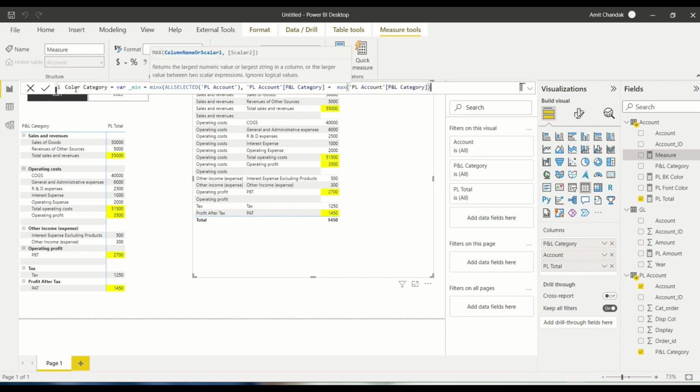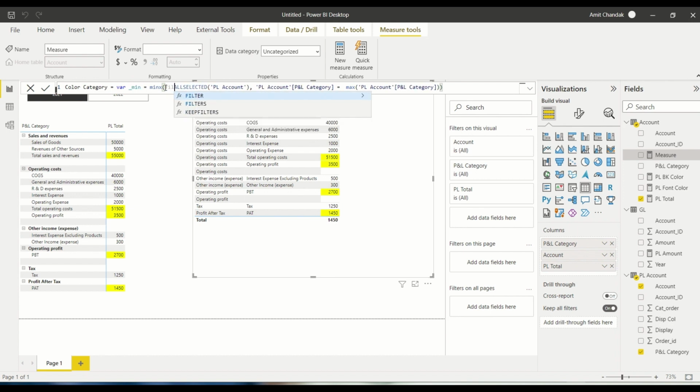We can use the category order also if required, and we forgot a filter here. So MINX filter, now the filter has ended. MINX filter all selected PL account, where PL account is equal to max of PL account. That's how we are done.